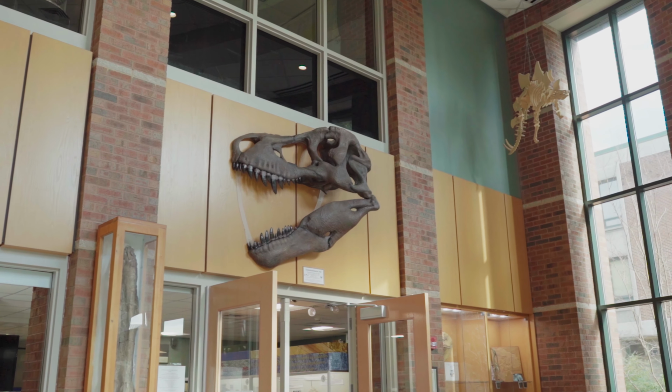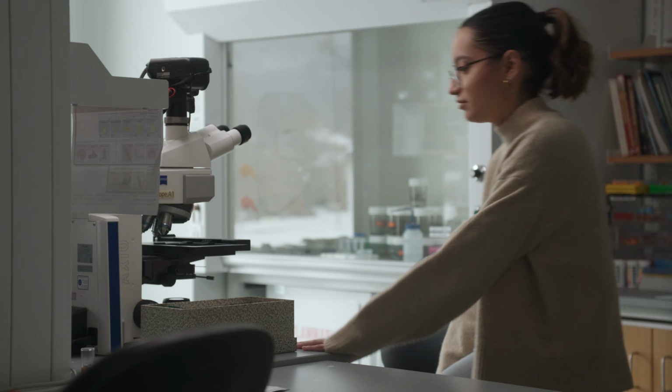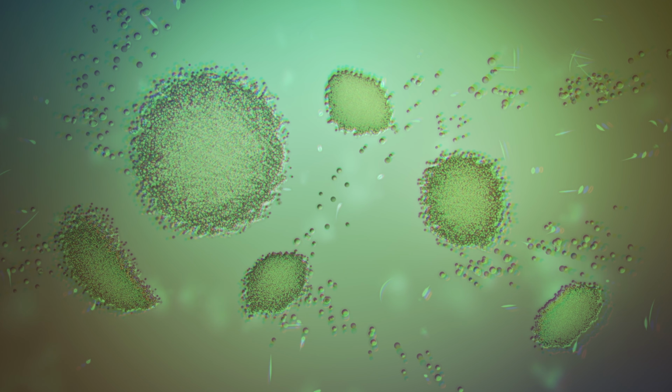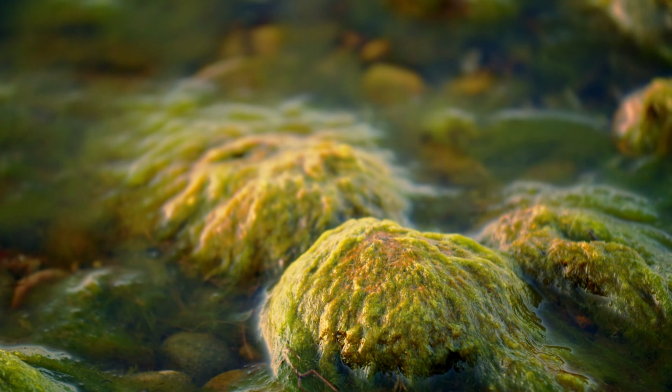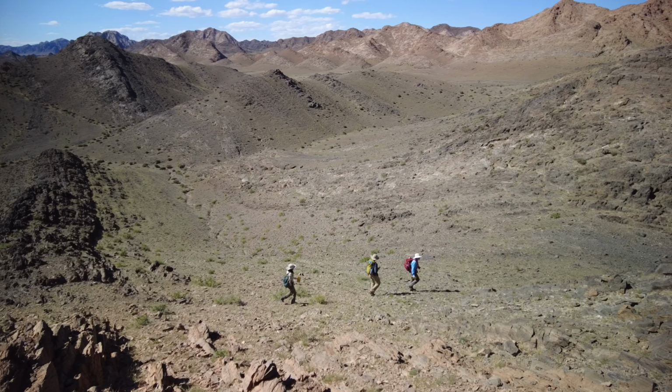While we usually think of fossils as being things like bones and shells that we can see with our eyes and hold in our hands, much of the fossil record is actually made up of microscopic fossils of single-celled organisms, things like amoeba, yeasts, and algae. Even though these organisms are tiny, many of them do get preserved in ancient rocks, and we can use chemical techniques to dissolve the rocks around them and find the fossils.